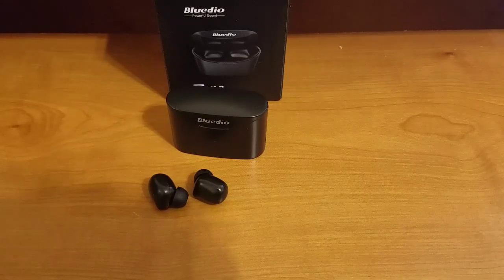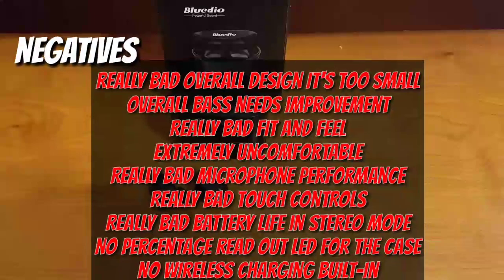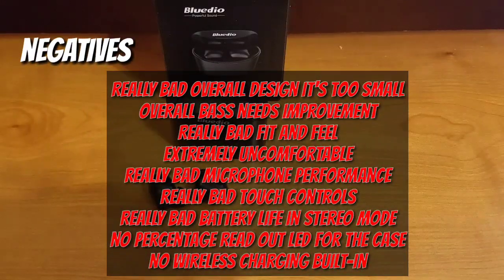Now, let's talk about these negatives really quickly, and if Bluedio improves these, they'll have an overall really great product in my opinion. So maybe for the TL3, if y'all make these improvements, you'll have a solid product. Now, the overall design definitely needs some work because that affects the overall fit and feel.